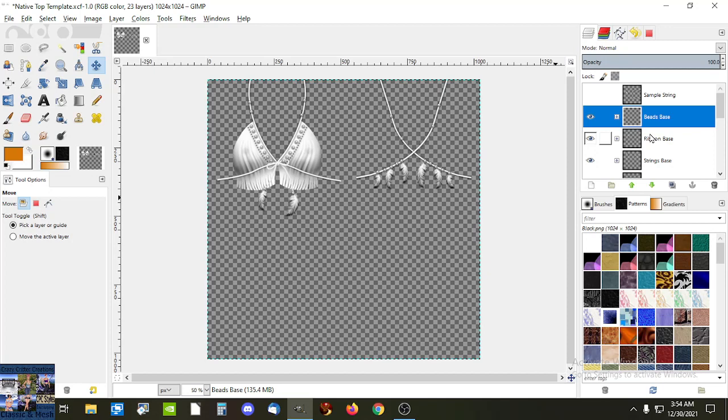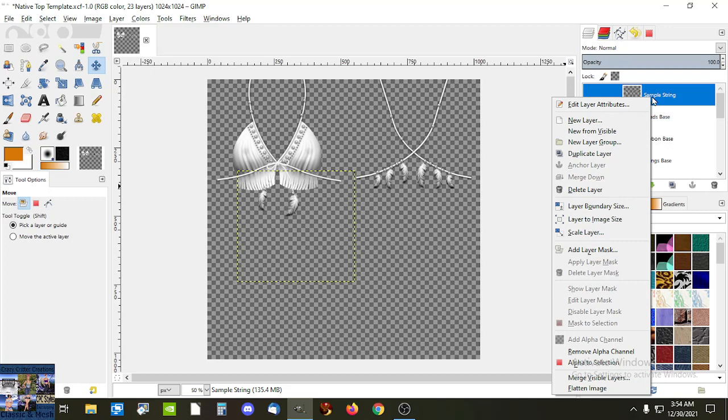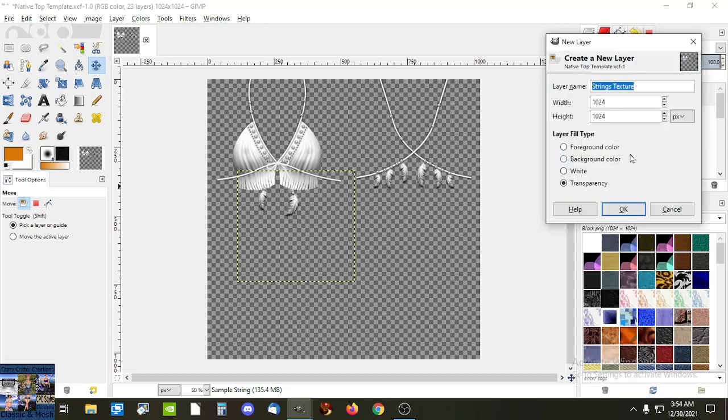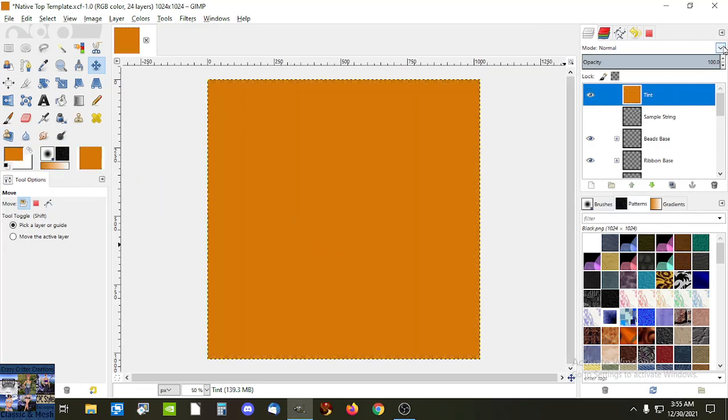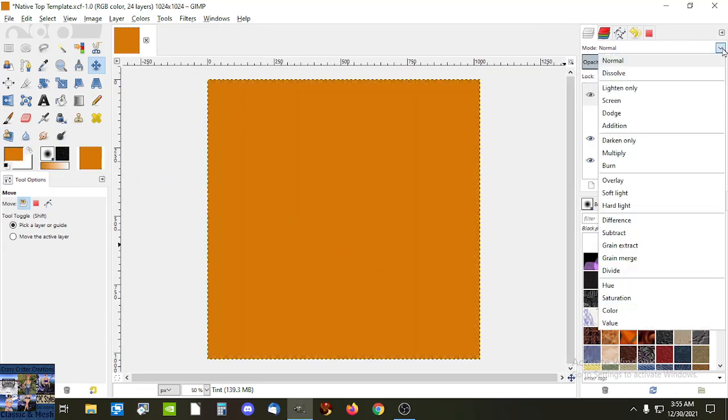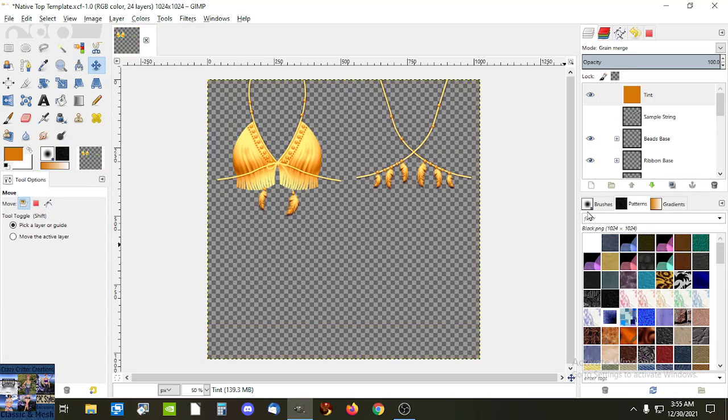Because right as it sits right now, if you change nothing and you go over to the right hand side of your screen here to your layers and add a layer, and we'll just call it tint for now, and you add a color to this, and then under mode we will say grain merge because we want it to merge to the grain.